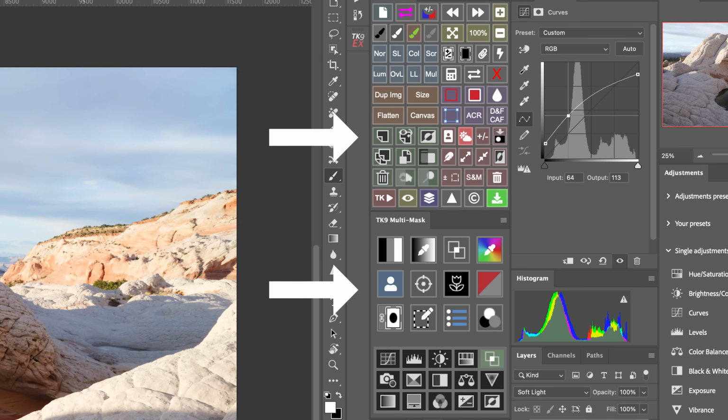Okay, so what I just showed you is obviously something that anyone can do out of the box with Photoshop. You don't need any special plugins or anything like that. But now I'm going to show you a plugin called TK Actions, which is a luminosity mask plugin, kind of like a Swiss Army knife for Photoshop. It's got a bunch of different functions in it. I made a video about this a while back of my favorite things in TK Actions. If you're interested, I'll put it up there. I use it all the time. And once you start using it, it's kind of hard to use Photoshop without it, I think. So check that out and also link to it down below in the video description if interested.